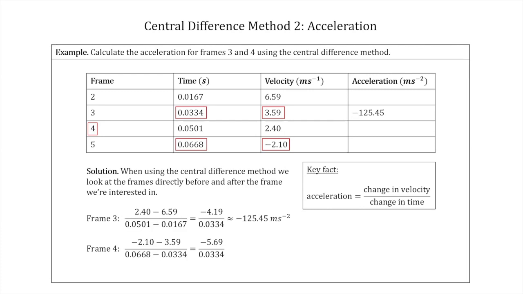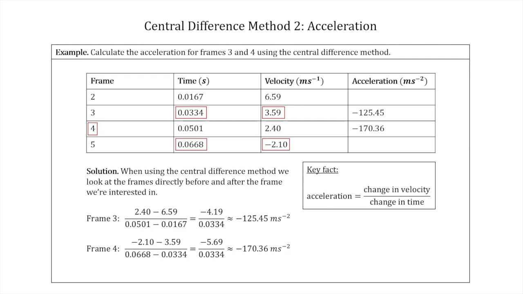So the change in time is the same because we were taking the recordings at regular time intervals. That's why we would expect the change in time to be the same, and it is. It's only the change in velocity that is different because the acceleration isn't constant. So the particle is clearly speeding up, slowing down at different rates at different times. So put this into a calculator and we get roughly minus 170.36. So we'll put that into our table as well. And that is the answer.